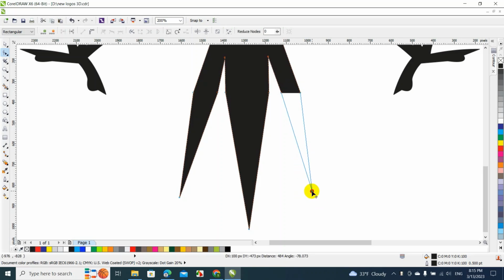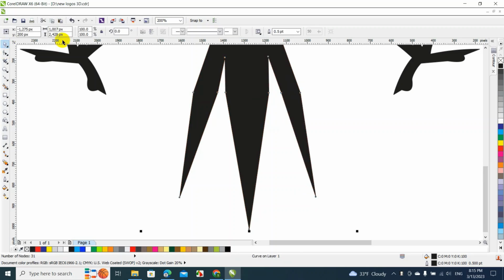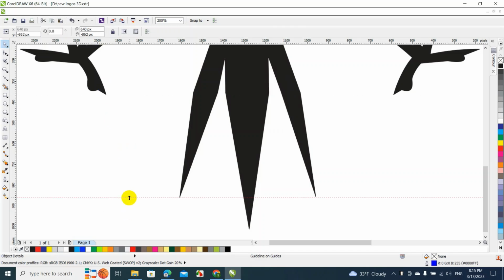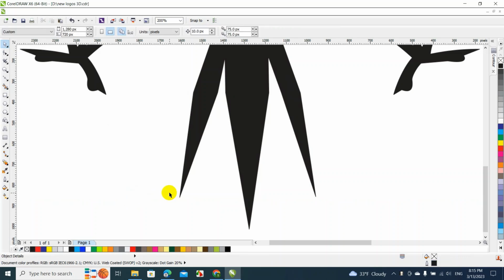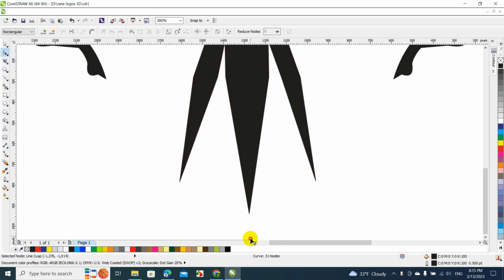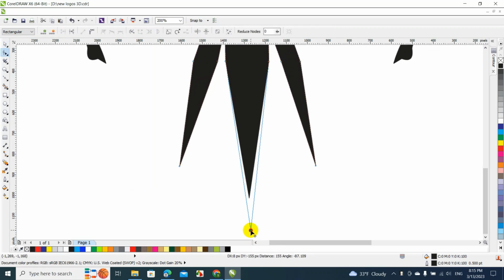Doesn't have to be super perfect, but it's always nice to have pretty much the same on both sides, the same measurements. Yeah, it looks good. Again, I don't like to do mine super perfect, but as close as possible.